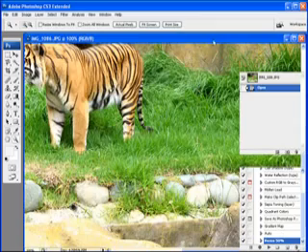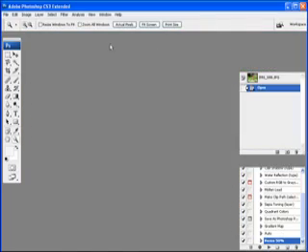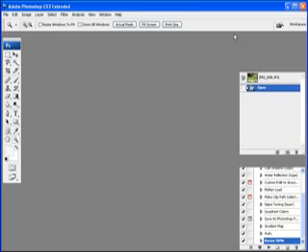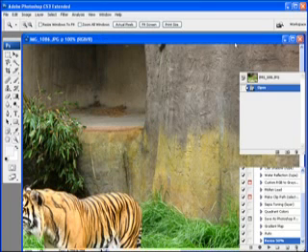You can fiddle around with the quality settings if the size is still too big for you, and that way it'll cut down on the file size. But other than that, this is a great way for you to come into Photoshop and resize multiple photos with 2 or 3 clicks, and that way you can share them with friends and family, and you won't have to get an earful like I do when I don't share photos fast enough.